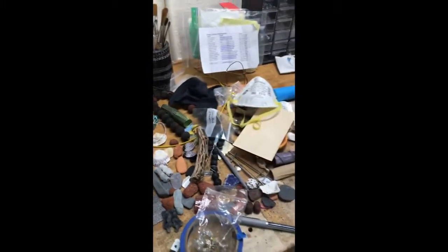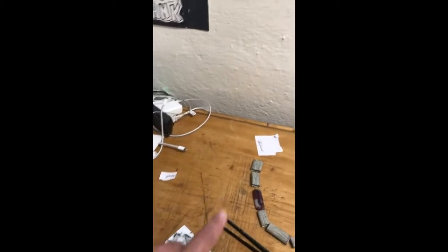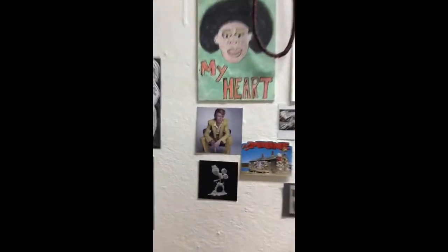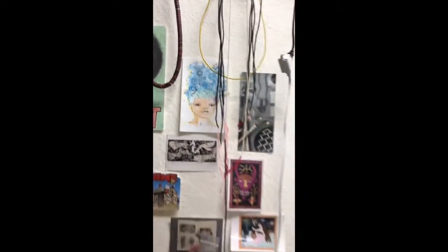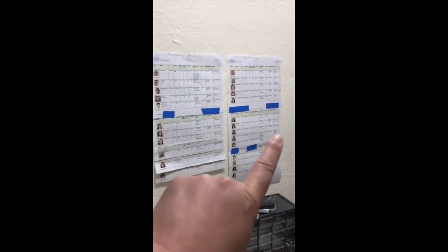So on any given day, my work surface is a hot mess, and my computer is usually right there. These are all matte cream drawings — David Bowie, I love him. Look, Arthur! And then my friend in Seattle drew that for me. Trying to stay organized with work. These are all the Zoom meetings I have to have with students. I'm missing one class, so imagine another class there.